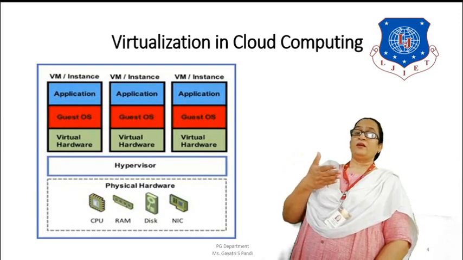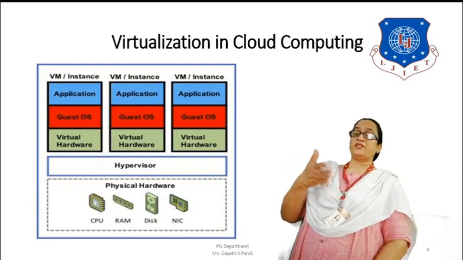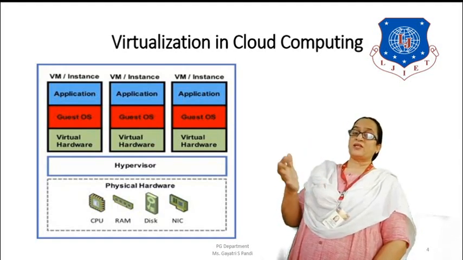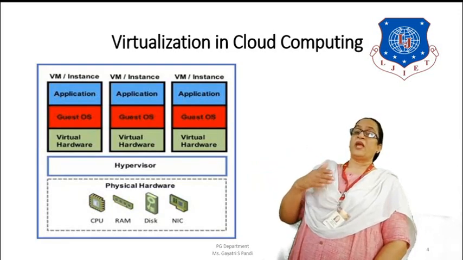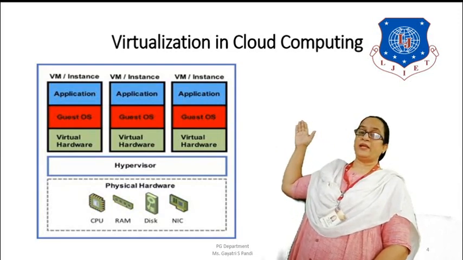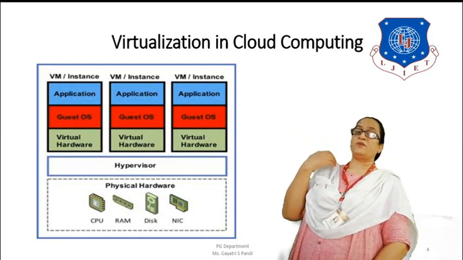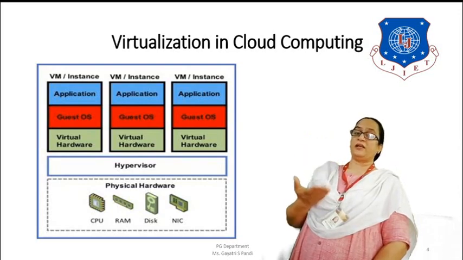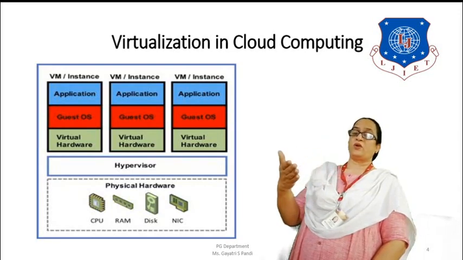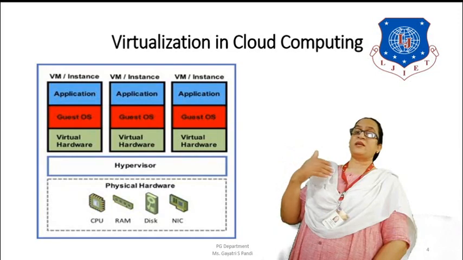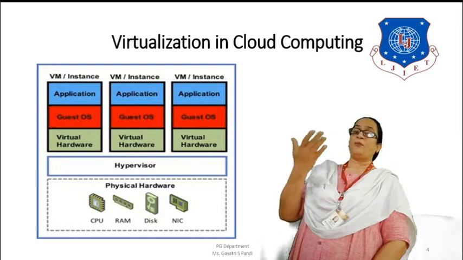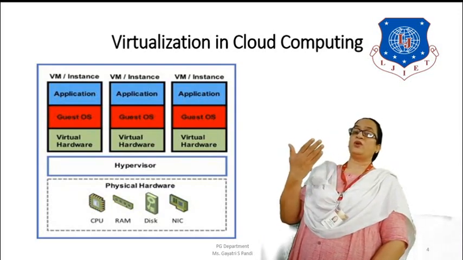As I said, the physical devices on the lower side are going to be termed as the virtual hardware. It's actually a quota from your physical hardware. Above the virtual hardware, you have the guest OS, and above that, you have the application. This guest OS is installed onto the virtual machine whenever the virtual machine is created, and the applications are installed once the OS is installed. So applications are always above the guest OS. This is a type of virtual machine, also called a virtual instance.